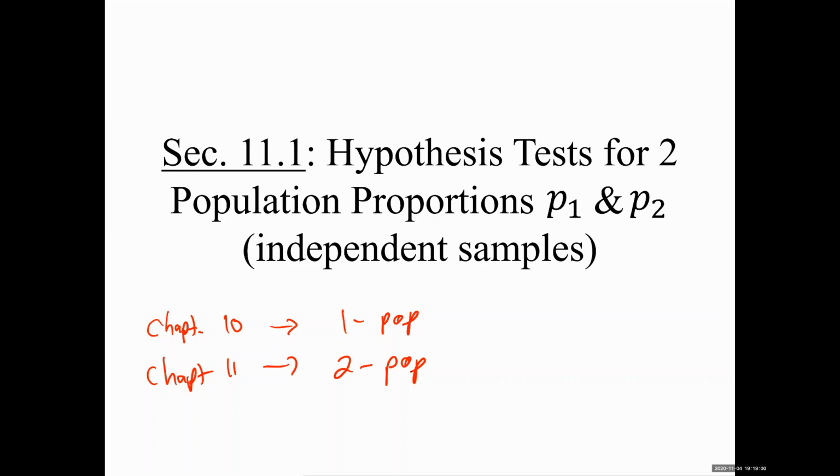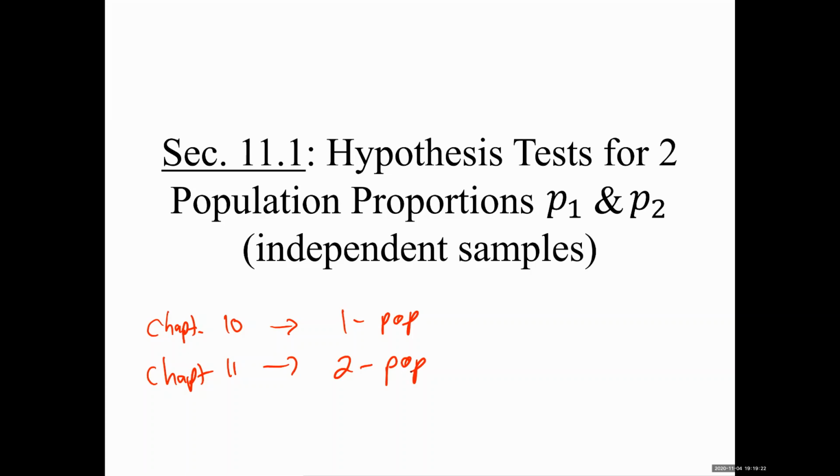Okay, so let me say it one more time. All chapter 10 problems are about one population, one big group of people. It's not always people, but usually people. Whereas in chapter 11, there's going to be two populations, two big groups of people. Again, it doesn't have to always be people, but two big groups. And we're going to have some questions that are going to try to compare these two groups.